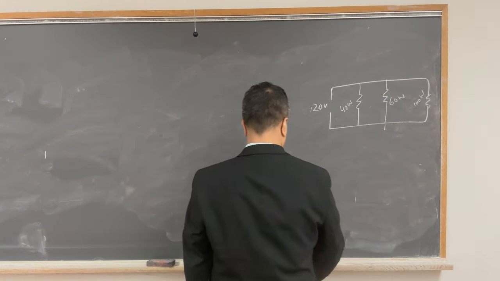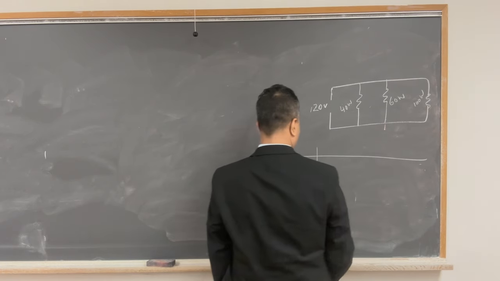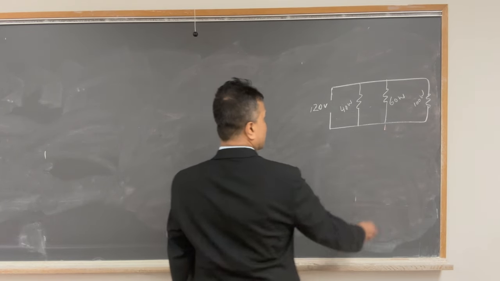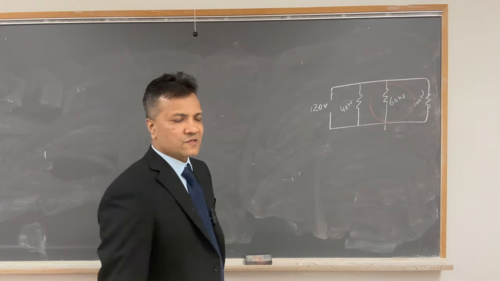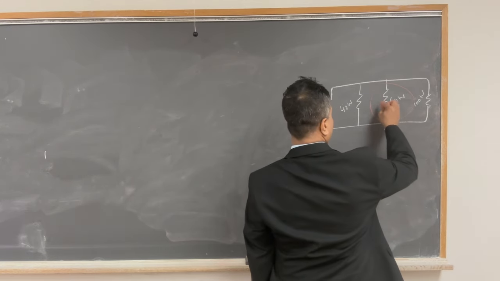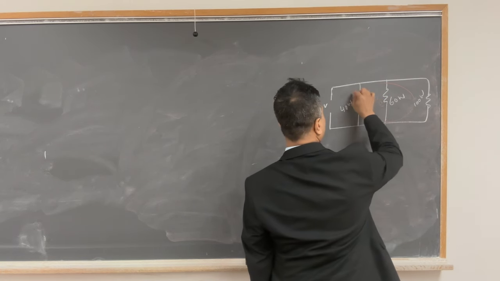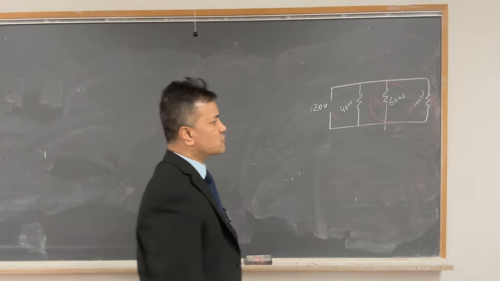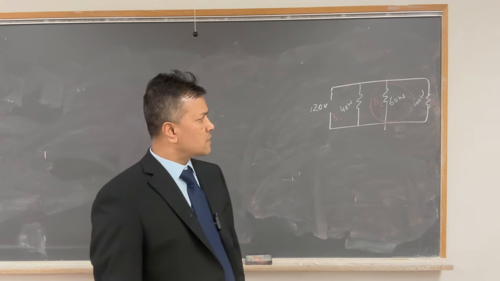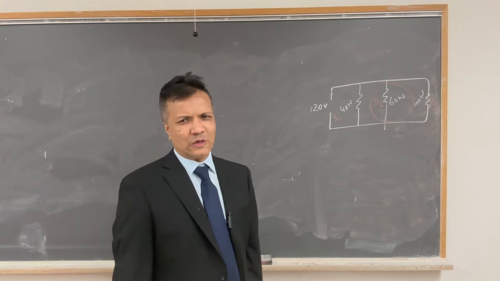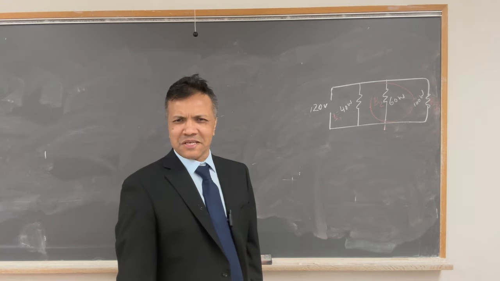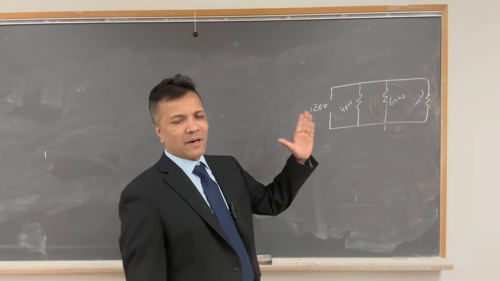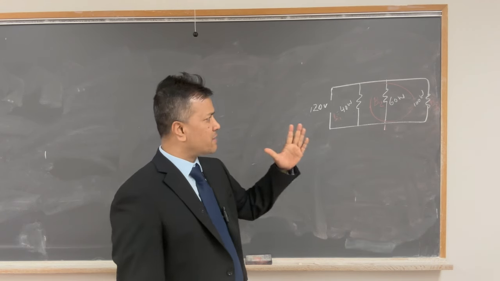Okay, what I want you to do, I want you to do a few things. Before you prove that, I want you to think about this. If I remove this one, this is called R2 or bulb number 2. So this is bulb 2, this is bulb 1, and this is bulb 3. If I remove bulb 2, would bulb 3 be less bright? No, absolutely not. It is going to be the same bright, even if you remove bulb number 2. Would anything at bulb 3 change? No, nothing at bulb 3 changes.